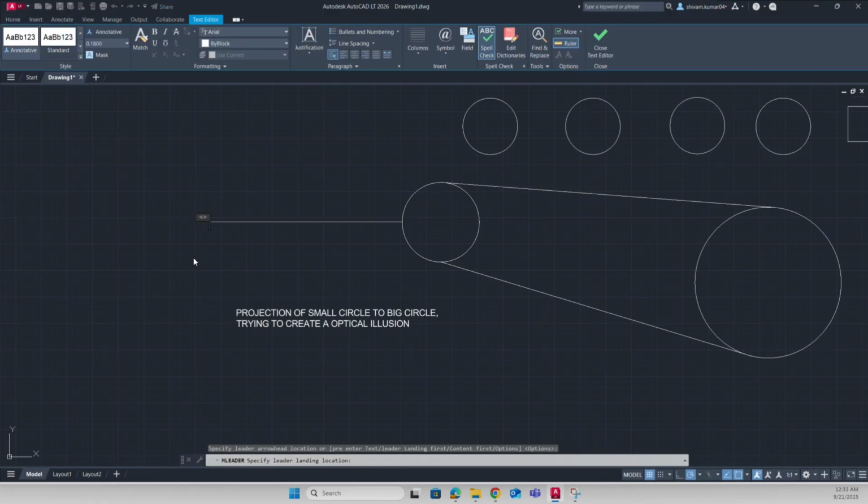So I'll write the same thing. Projection of small circle to big one trying to create, sorry, in the next line I'll write trying to create optical illusion.